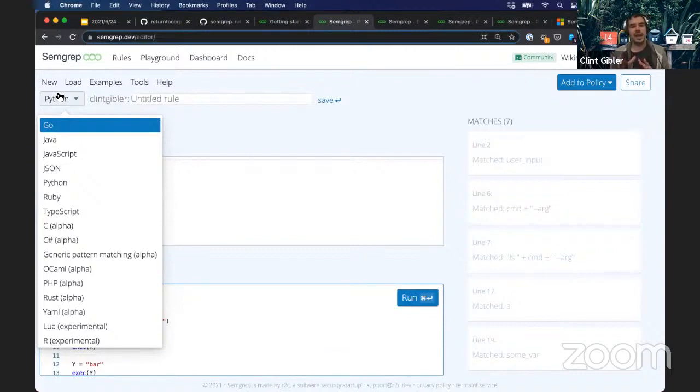But we have a cool hack that Martin built called generic pattern matching mode. You can actually run it on any type of file, like XML, Terraform, or really anything.